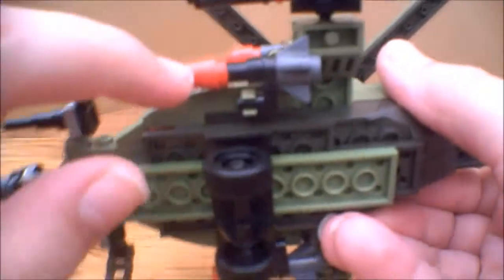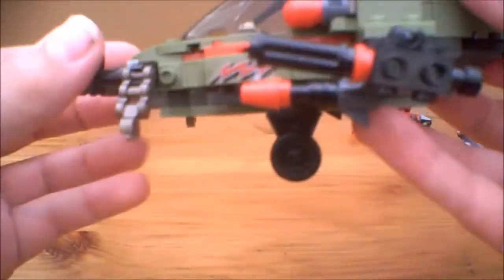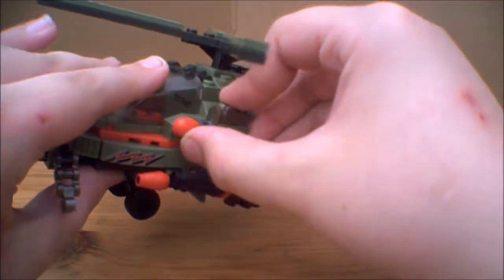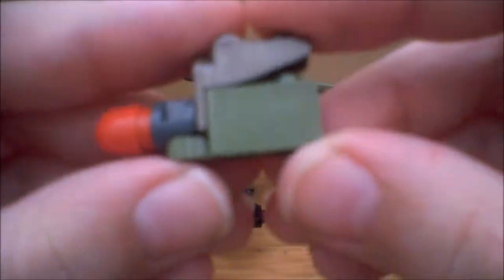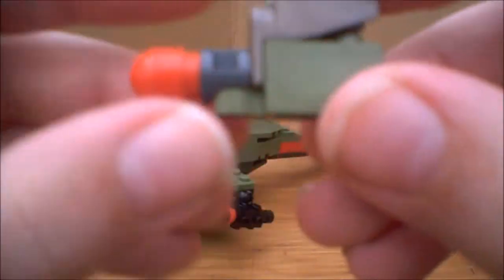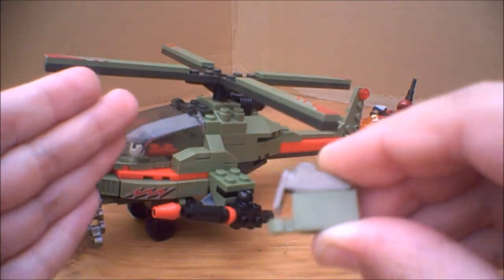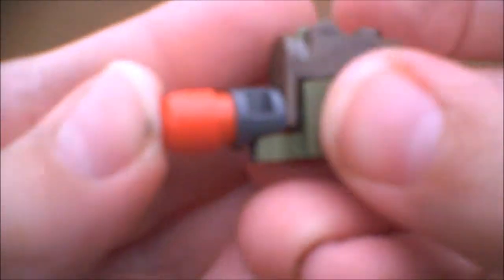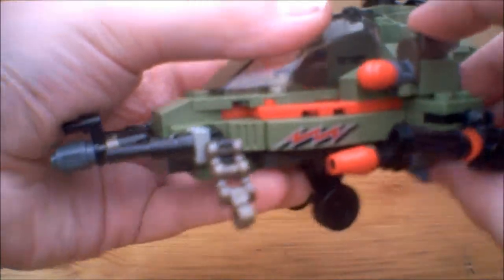You do have some missiles underneath, but you also have some launching missiles, and I kind of like the gimmick. It doesn't work brilliantly, but I like the way they've done this. They've got two little pieces — like a green block with a clip on top, and then a special bronze-grey coloured piece which clips over there. So when you push this down, it actually launches a missile. You can see how that mechanism works, which is pretty cool and inventive.